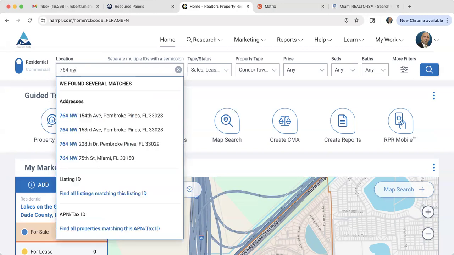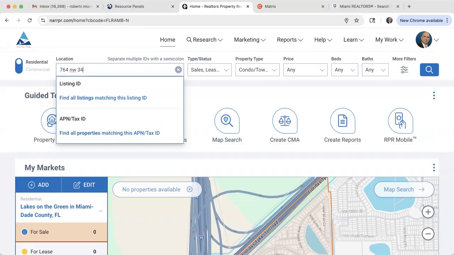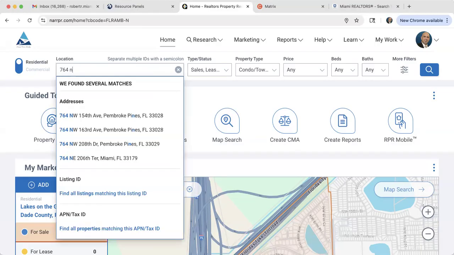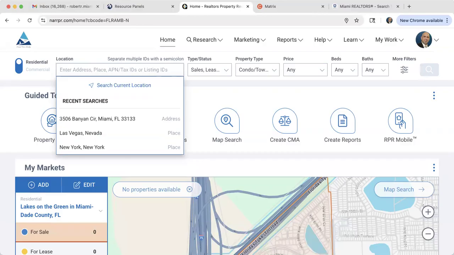Northwest I 34. I have a very quick question. We shouldn't use it for the retail, right? For the comparable for our client. RPR has comps of residential sales. And if you want commercial, you need to switch it off to commercial right here. Okay, so right now we're in residential. If you want commercial, you need to switch it off here to commercial. Okay. Yes. Let me go to this address.